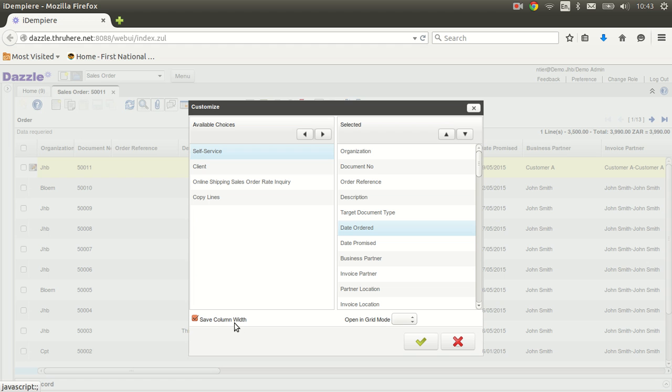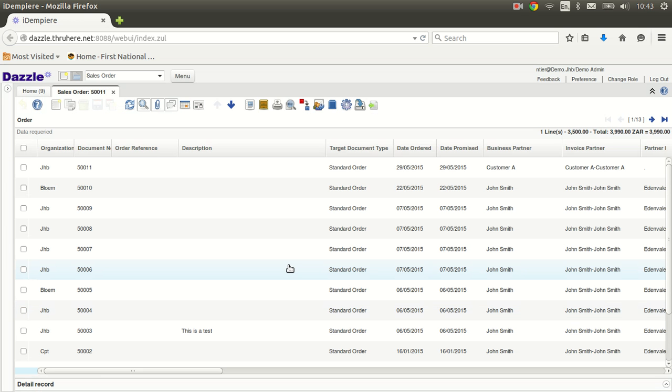And the save column width, what that does is, if you manipulate the widths of the columns, it'll save that preference for you. So the next time you look at the sales order screen, it will display exactly what you saved, as the user.